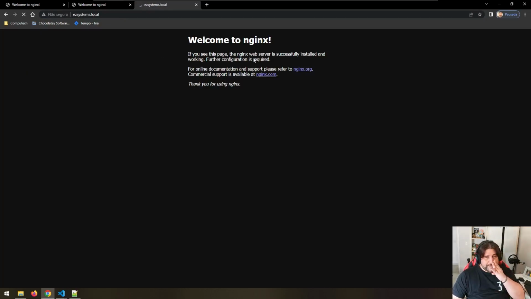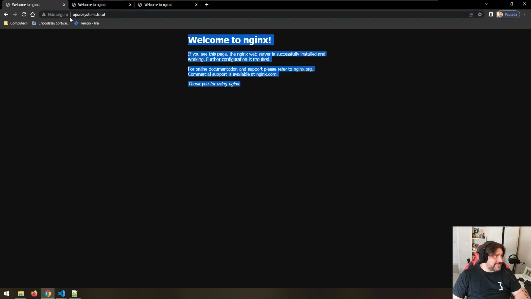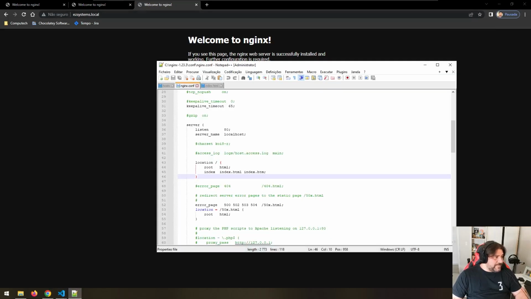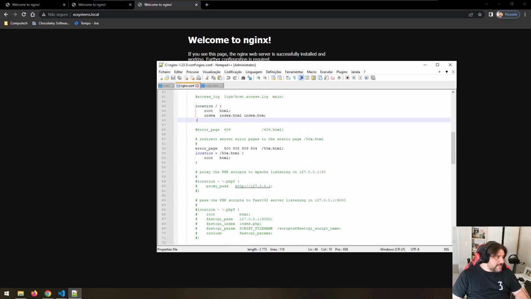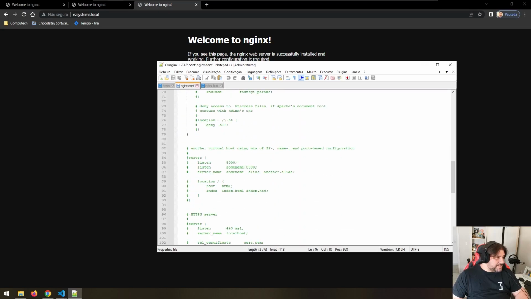I don't want this to change. But if I type app test, I want it to show me another page, and if I type API, I want it to show me another page or something else. So let's do that. So this is the local I'm not going to change, which is this server here. Okay. So let's do another virtual host.